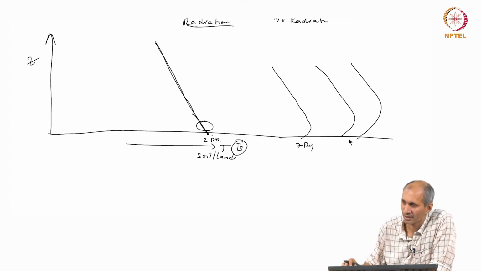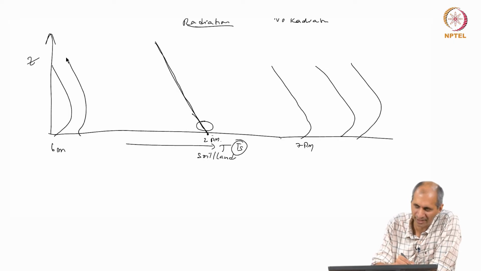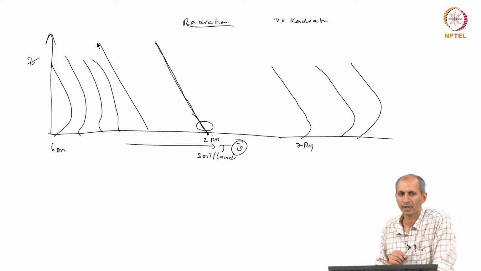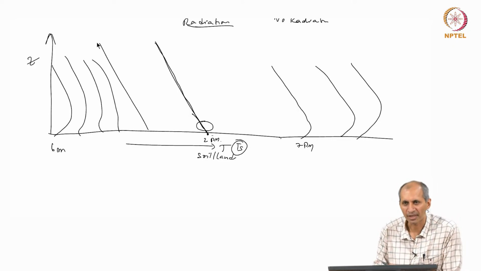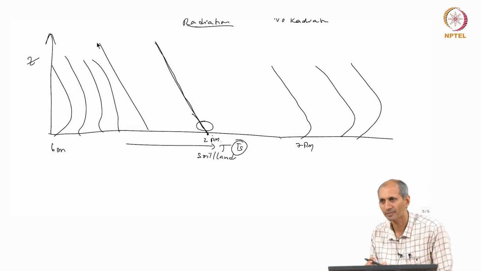Well into the night. Then when you have morning, 6 a.m. or 7 a.m., the sun rises and this starts going in reverse, because now you may start seeing things like this. The reverse is happening: the land starts heating up very quickly, and it then starts heating the air on top of it. So, the gradient starts moving this way. You are following?